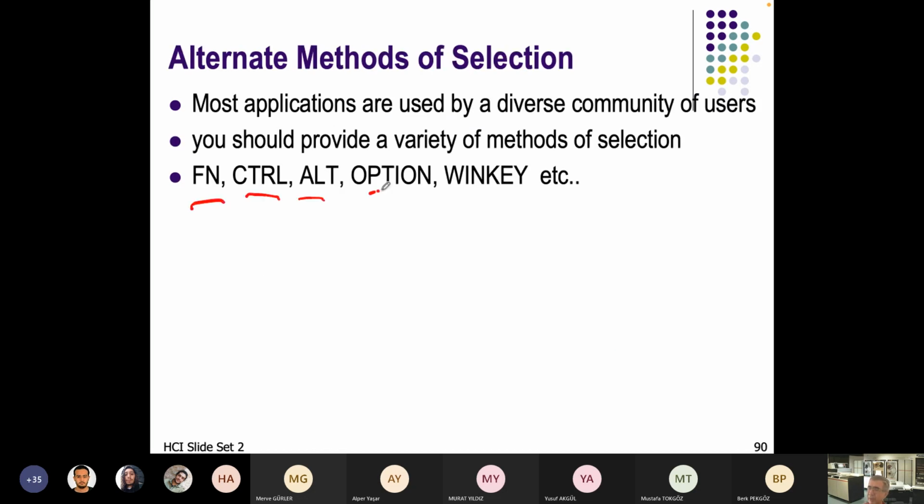Functions, controls, alts, options, win keys, etc. Those are the shortcut issues, and sometimes you lose the positioning device. In those cases, try to have a plan B for that purpose. Apple has a different approach.